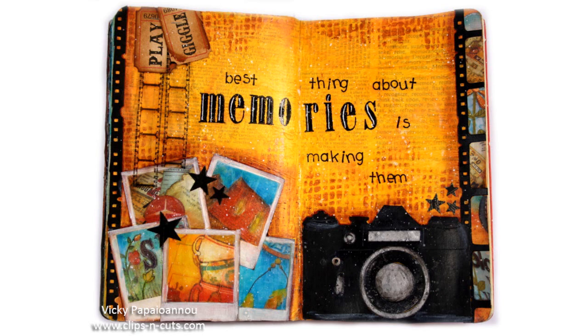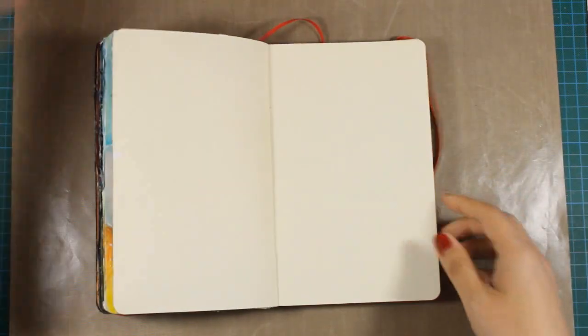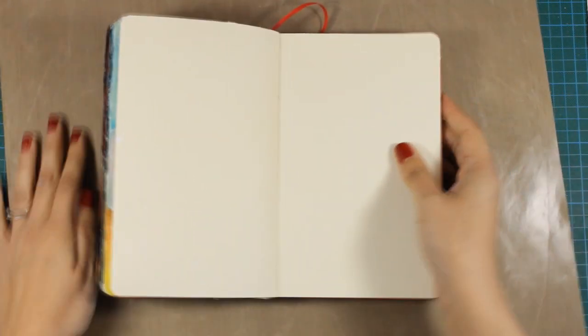Here's what I'll be making today, so let's get started. As you can see, the one side of my journal has become quite bulky, so I'm using this acrylic block at the other side of my journal to keep things flat.